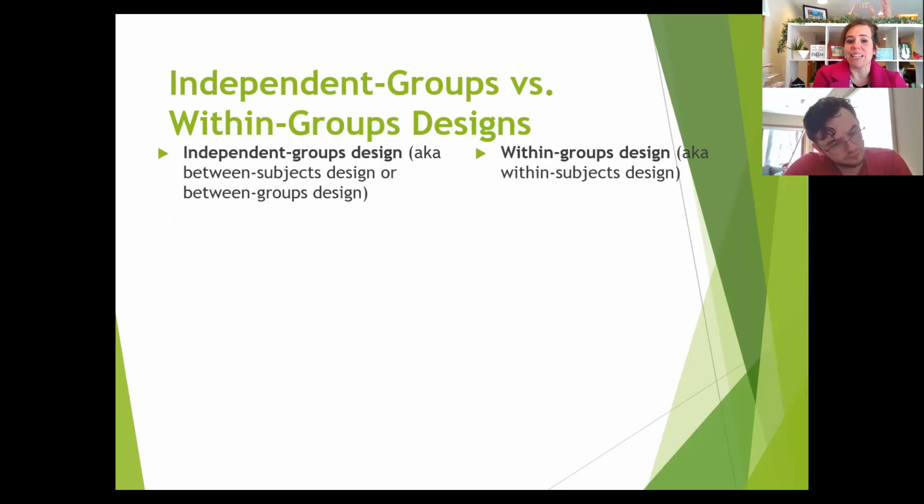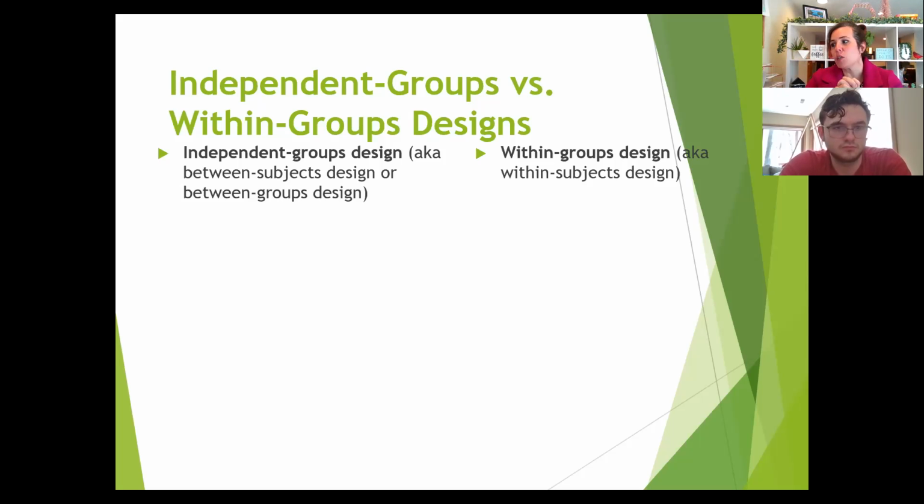So independent group designs, that's between subject designs or between group designs. And those are different than within group design, where you have one group and you're looking at the difference within that specific group. An independent group design is different groups of participants placed at different levels of the independent variable. So participants are randomly assigned, for instance, to the large bulb group versus the medium bulb group, right? So there's two different groups and it's based on the condition of the design, okay?